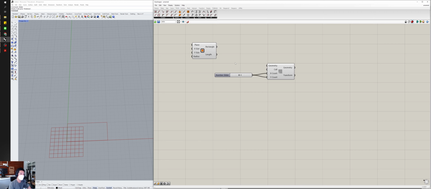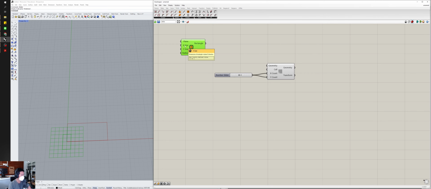So even though this is a step-by-step thing, knowing the capabilities and what tools you're going to use from the beginning to end can help you make better decisions in the beginning of your definition, basically. Okay, so I'm going to start by creating a rectangle.